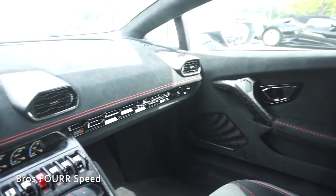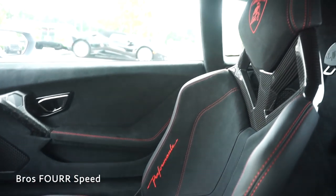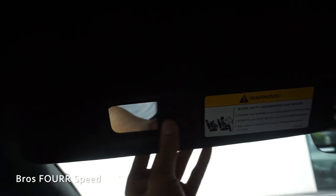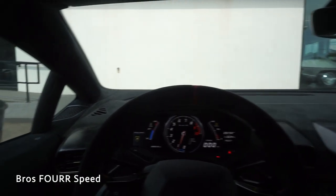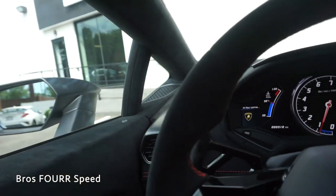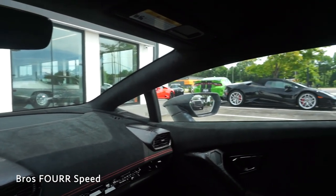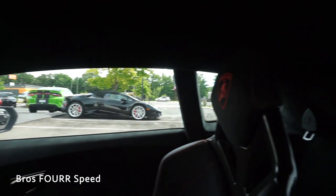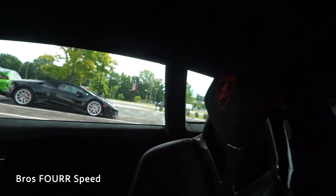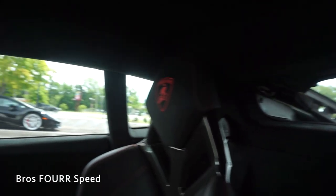Taking one last look at the overall interior — all the Alcantara and red stitching has a really nice look to it. These bucket seats are really cool to sit in, very aggressive, and the carbon fiber everything has a great touch. We have a full Alcantara headliner, all your dome light controls, and visors with a little mirror on them. As for visibility, the side mirrors do a really good job letting you know what's going on behind you — you can even see the air vents. The windshield has a really nice rake to it and the side windows let you see up front well. Visibility for a supercar with a mid-engine layout is actually really good.